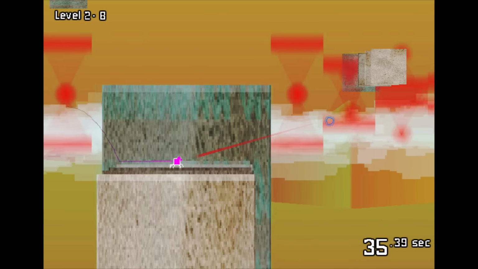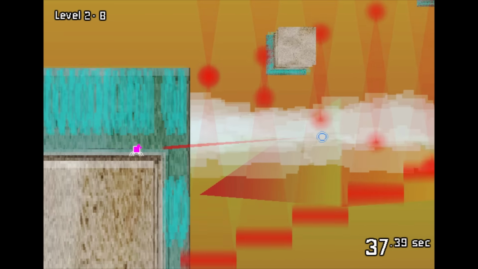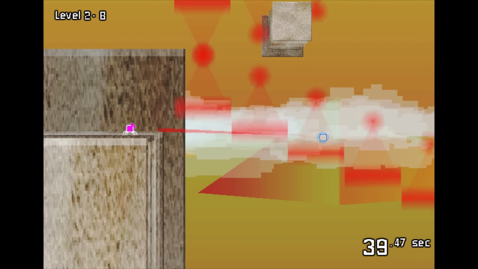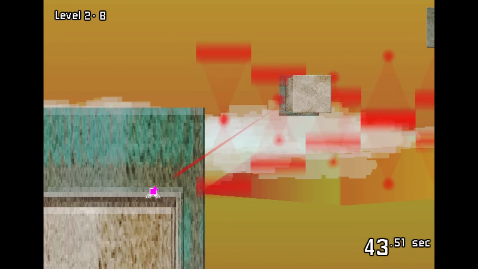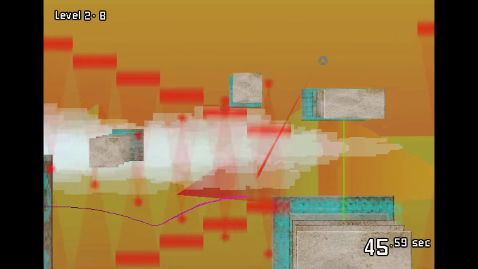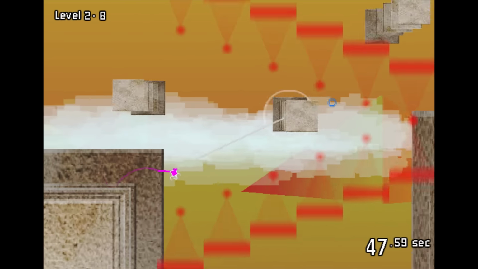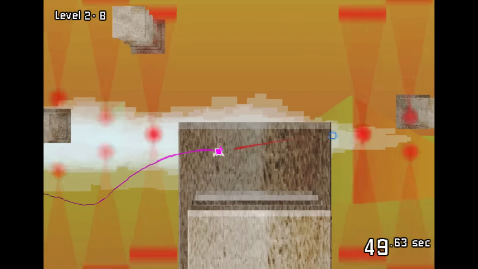There we go. Okay, so I need to wait for this to go back. There we go. So it needs to open up this way. Come on. Come on back. There you go. So right here, go. Go, swing, lady spider. Swing, swing. No, maybe this way. I don't know. I mean, this is actually going to be a challenging one. I don't know if I like it.